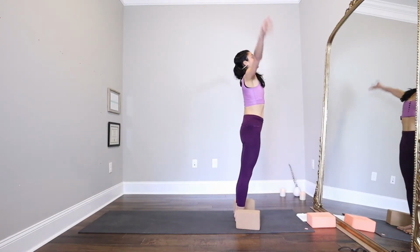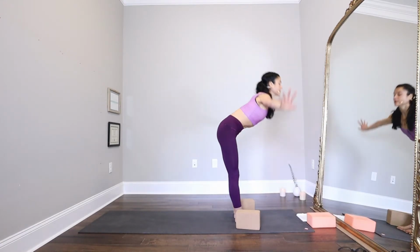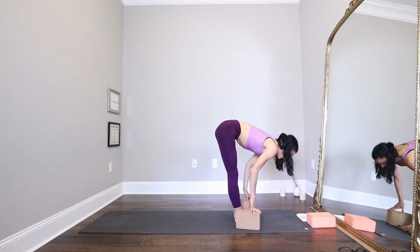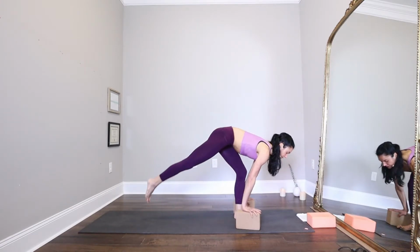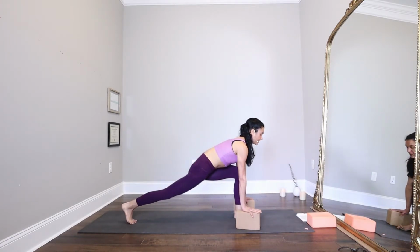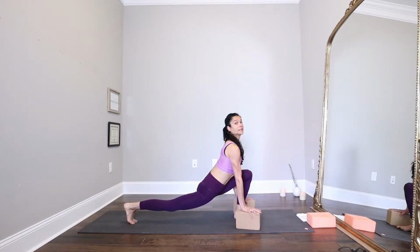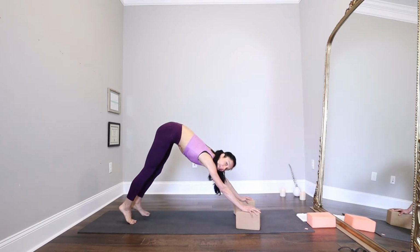Inhale, rise to stand, stretch your arms up. Exhale, fold forward and soften. Inhale and lengthen. And then step your right leg back. Sink the hips down. Inhale, lift the chest. And just keeping the hands on the blocks. Exhale, step your left foot back. Downward facing dog.